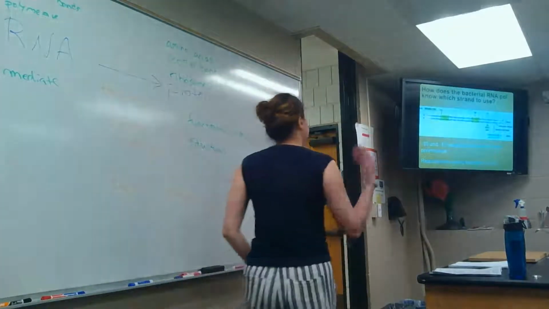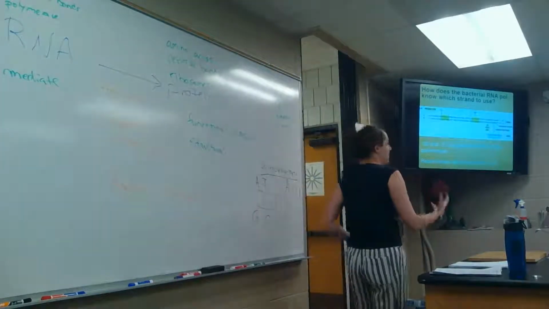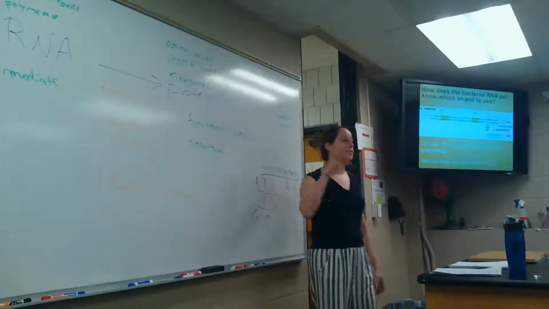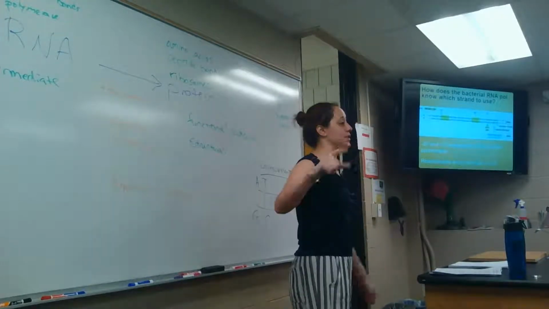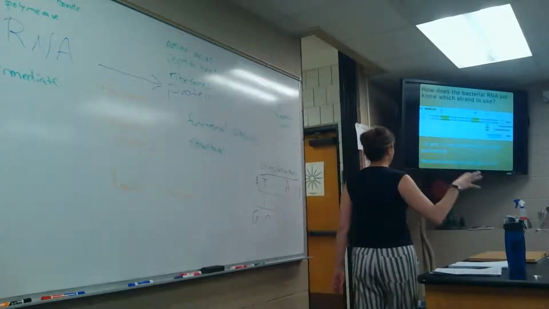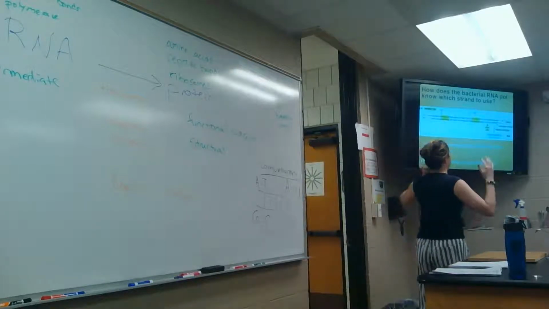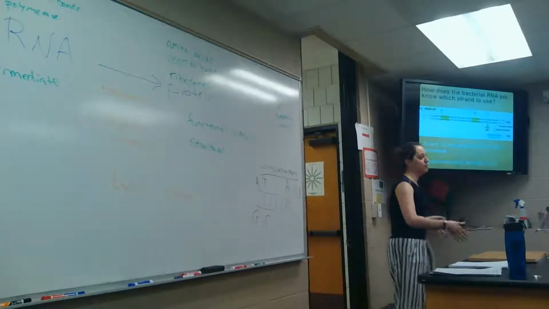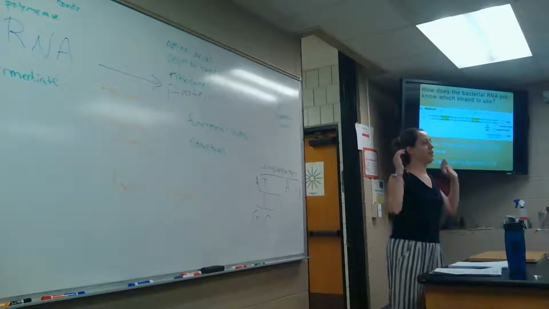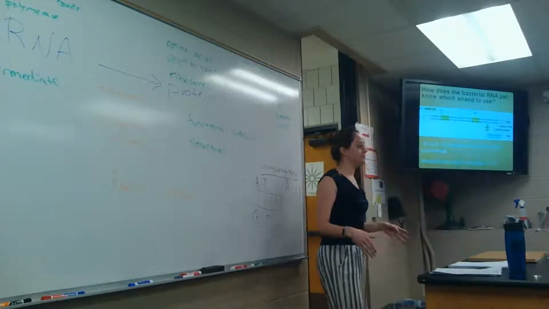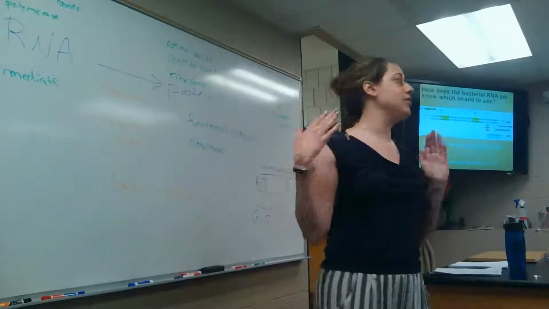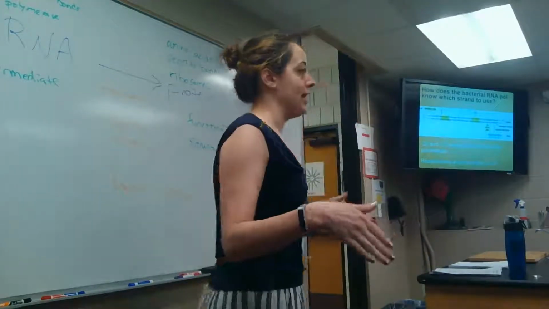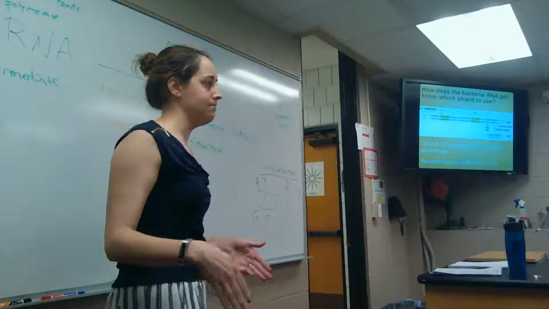So the sigma factor is what tells the RNA polymerase, hey, there's a promoter here, and you need to go in this direction in order to transcribe the gene. And it does that by looking at the promoter. So the promoter is a region that is at the beginning of a gene. It's before any of the nucleotides actually code for any amino acids for the protein.